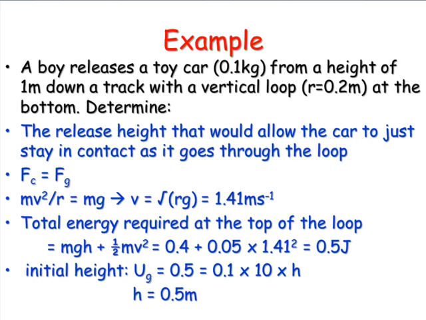The reverse to this, interestingly, we can use this same relationship, square root of rg, to find the maximum speed if it's going over the top. If you exceed that speed when you're going over the top, you actually get airborne. So this relationship can be used for minimum speed underneath, maximum speed over the top.